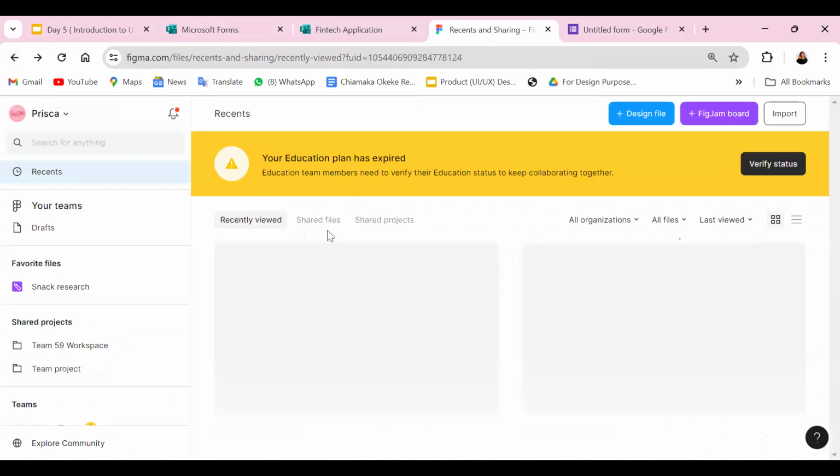So once you install your Figma and you have set up your account, this is the first page you will land on. So Figma is divided into Figma file and Jamboard. For Figma, we're going to be using it for prototyping and designing our high fidelity design. Then for Jam, we're going to use it to analyze our data after the research. Then you also have import files.